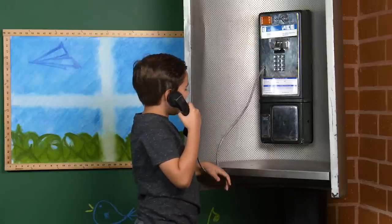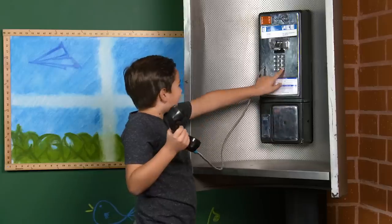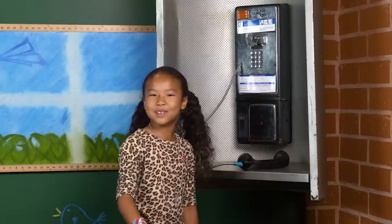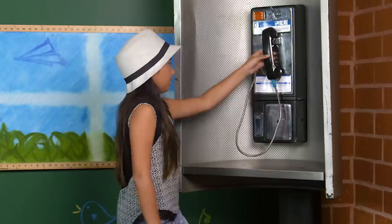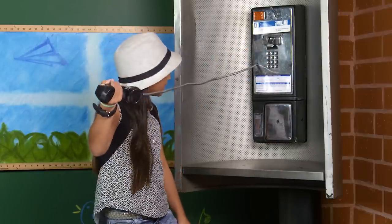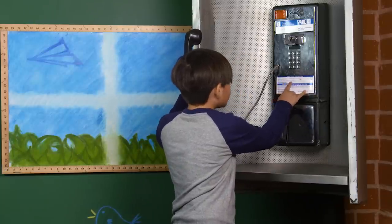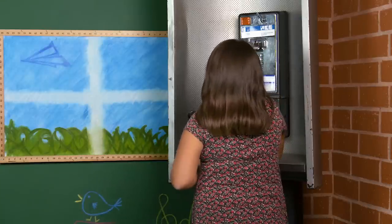So how do you think you'd make a call with this? How do you start it? Push hashtag? My mom never taught me how to use one of these. I'm scared they're actually going to pick up. This is how far it can go — are you kidding me? Calling card calls. Wait for tone and then dial the card number. Press these buttons. But I need money!